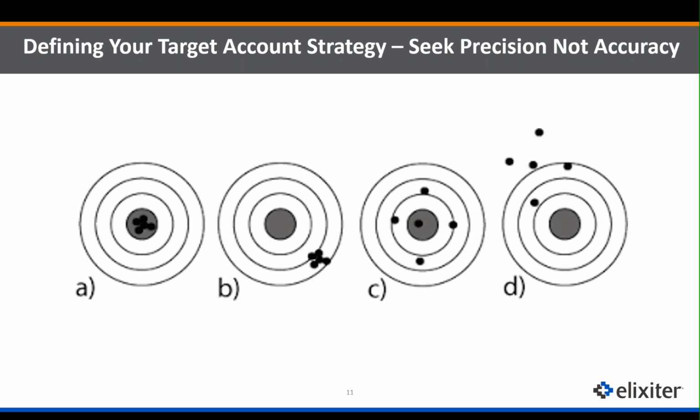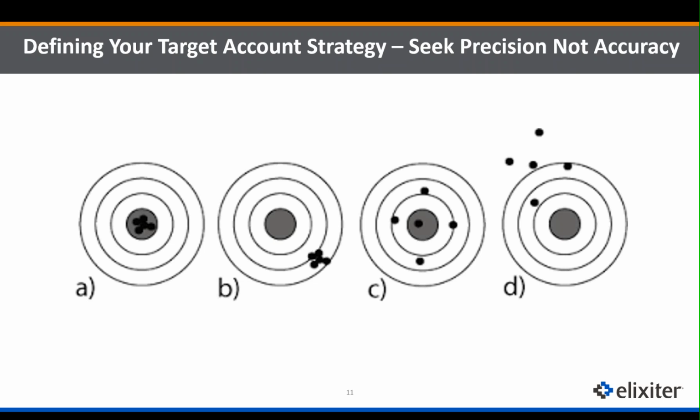So the next thing you need to do now that you've determined that you're an ABM candidate is to really think in terms of precision, not accuracy, with your targeting account. And this is a really important distinction. If you define your target accounts incorrectly, you're going to run marketing programs or campaigns with stellar accuracy, but those programs are going to essentially result in option B, C, or D. And even B may look really good, but it really ends up in a poor outcome for closing new business or the right type of business. So options B, C, and D essentially are going to produce the wrong results for you.